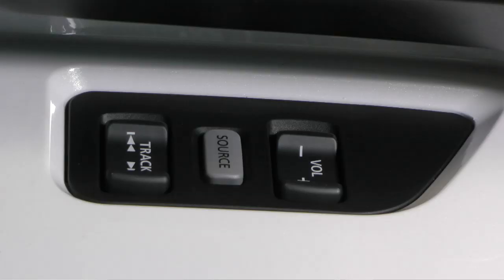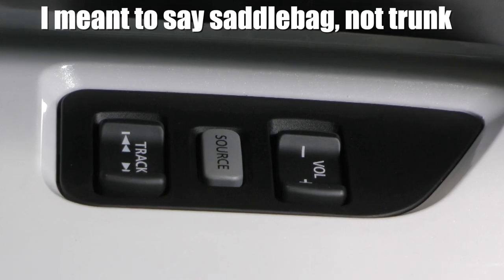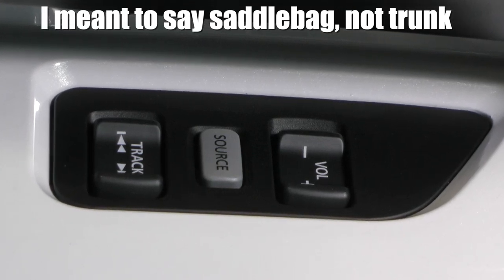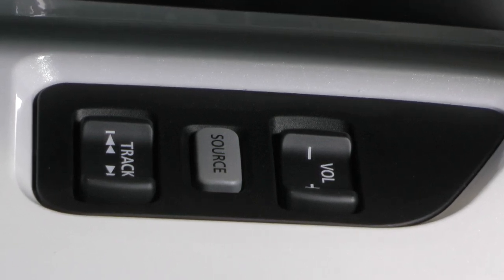I also question the design of this system, the way it mounts on the top of the trunk. It just doesn't seem like a good engineering design to have electrical switches completely flat in a surface like that, especially in a little well where water can actually stand. It just doesn't seem like a good design to me. I would probably not go the route of the passenger audio control unit. To me, it was just kind of a waste.